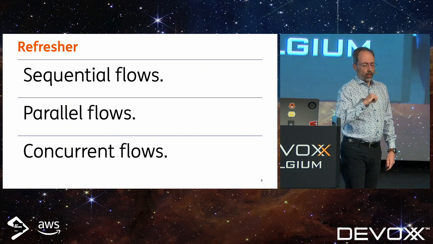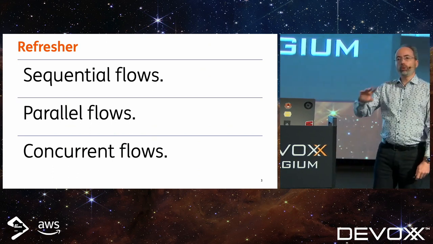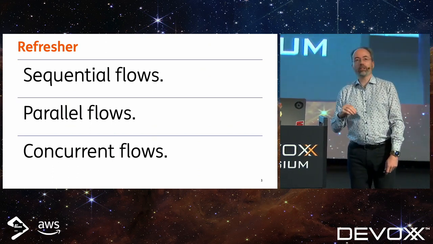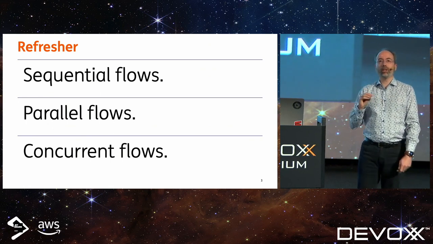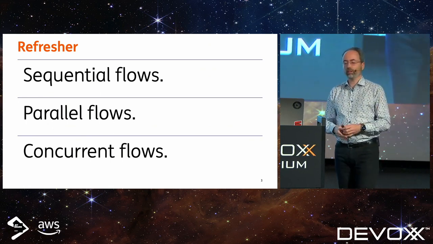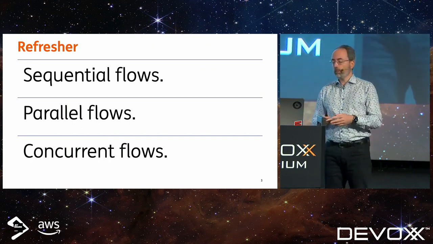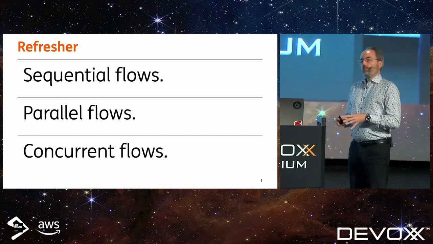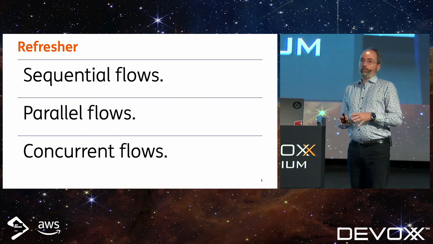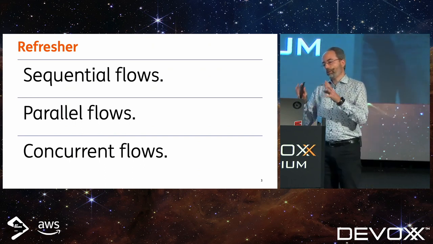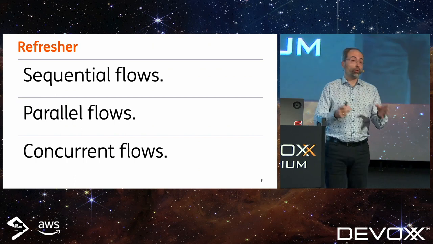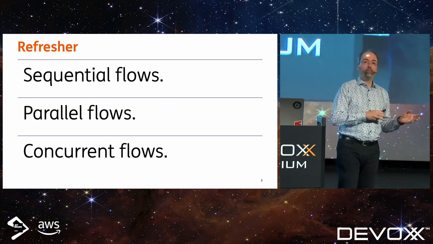Now, a quick refresher for those of you who didn't raise their hands when I asked about parallel programming, concurrent flows. What on earth is that? First of all, some terminology. When I talk about a flow, I mean, of course, the flow of a program.